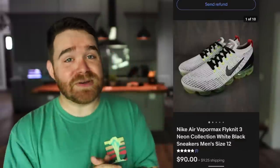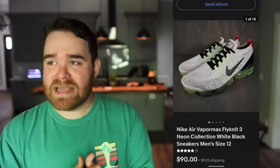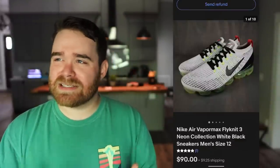Usually, she's kind of tough to negotiate with, but $85 for these three pair of shoes was a really good deal. We've actually already sold the Nike VaporMax shoes for $90 plus shipping. So after eBay fees and everything, I think we're like $6 or so away from our break-even point. I think it was like $79 or so after eBay fees. So once we sell the Vans, which I think I have listed for $35 plus shipping, and the other Nike VaporMax ones, I think those are listed for $45 or $49 or so, that'll be all pure profit at that point, pretty much. So, pretty good deal.